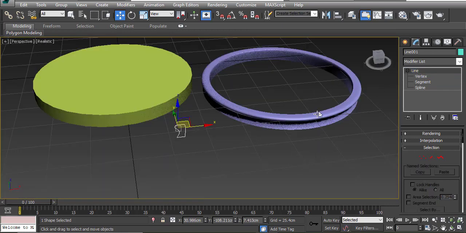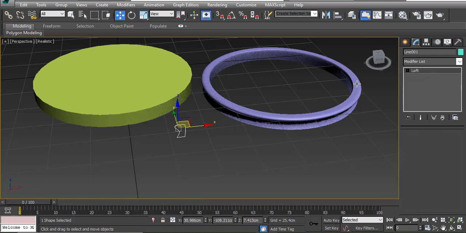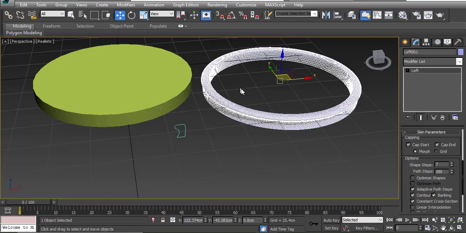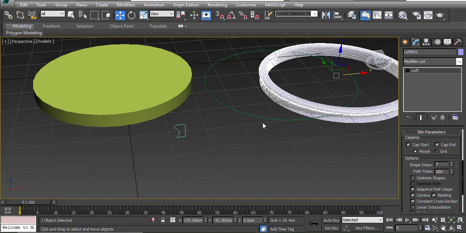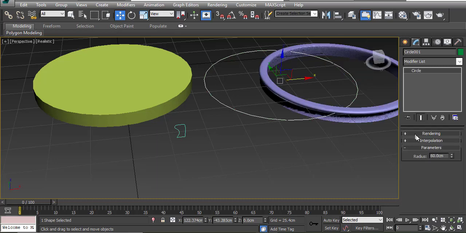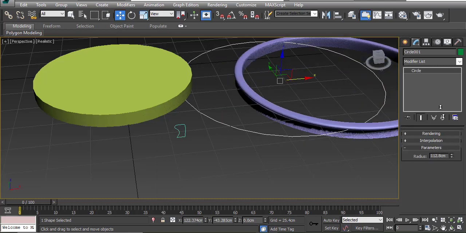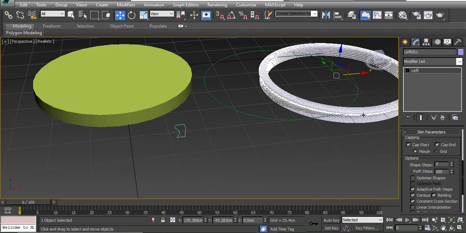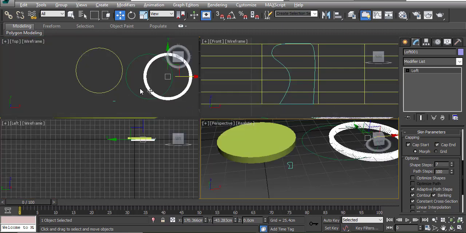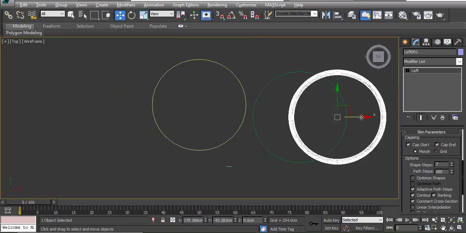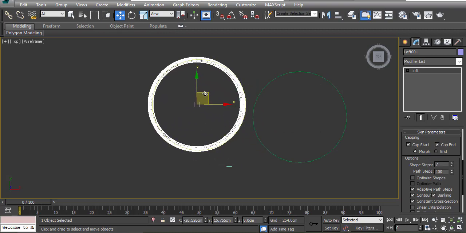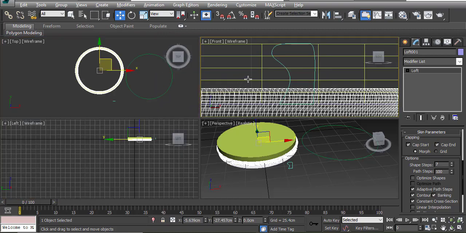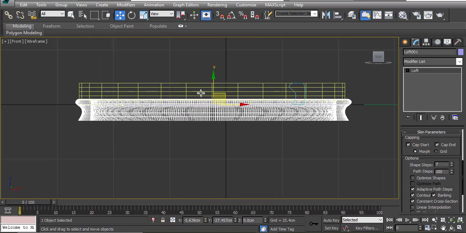Okay, if I'm not right, yes. So if you can see the 3D shape, the loft shape is already modified according to what we did to the shape of the loft. And here's the path. Even if you change the path, it will be modified too. So we build the rounded shape, so we just need to go to top view and move it to be rounded by the table from the front view.